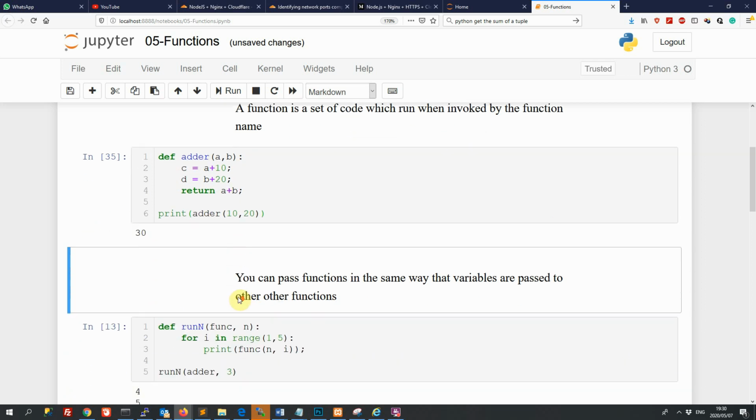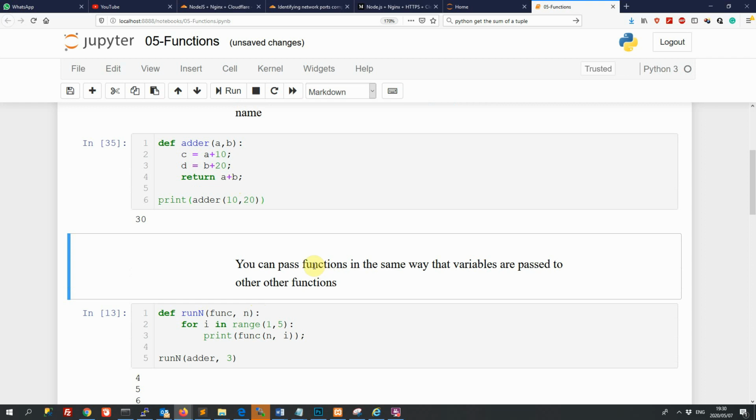Now, the next useful thing is that we can pass functions in the argument space to other functions. And in a way, we are already seeing this here. We defined this function adder, and then we are using adder in the argument space of a different function. The print function, which is built in Python, we are passing into the argument of print this statement, and in a way we are passing in only the result of this operation. We aren't passing the function itself.